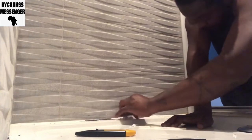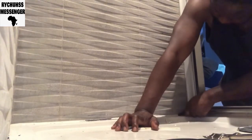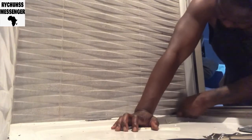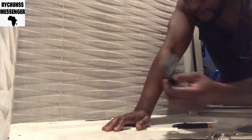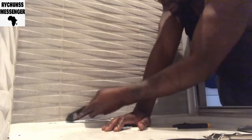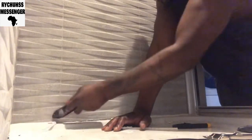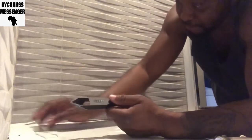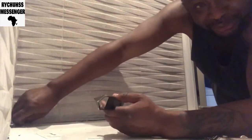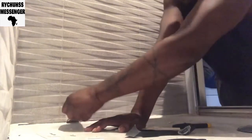To pull out if it's been done properly. I'm using a knife to cut it. But in here, it's easier when you cut it, isn't it? Okay. You just need to scrape it off. I think this one, I have to buy another one. But by the time I finish doing this, there's none going to be left because the tar is strong and it's scraping it off. Let me use this. Let me see.